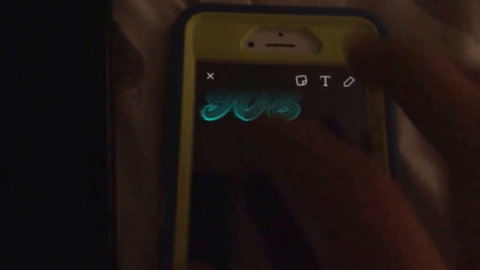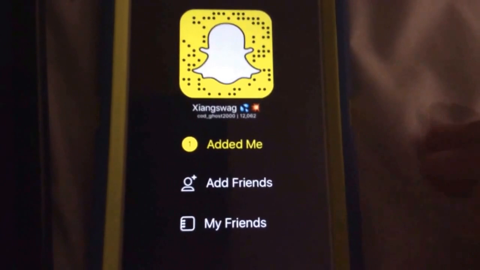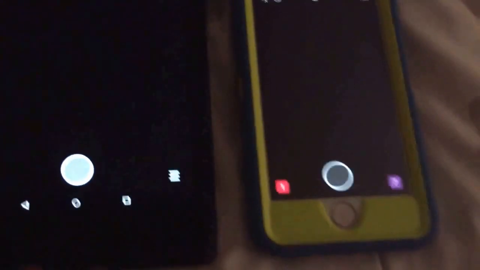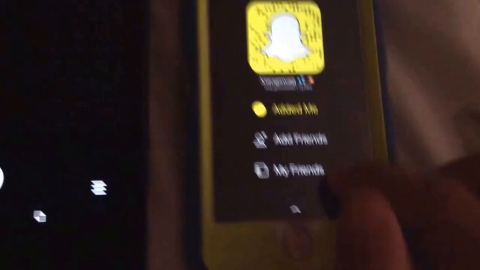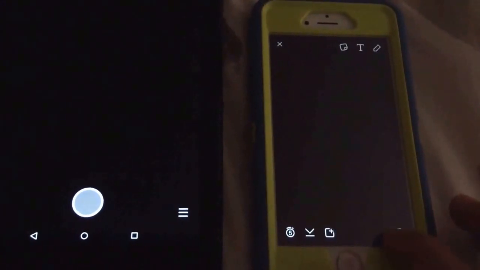This is my main one. All I'm going to do is spam myself from my real Snapchat to my fake Snapchat, and that's going to increase my score, which is currently 12,062. So all you've got to do is click.